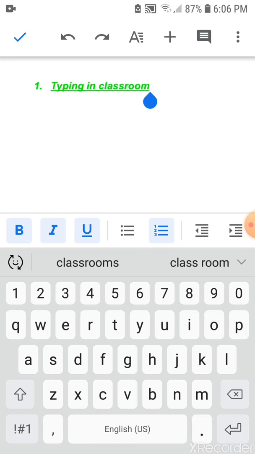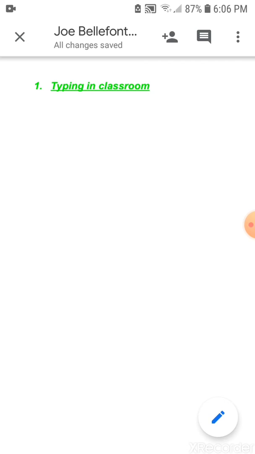Again, it's not as functional as if you were working on it using a laptop or a Chromebook. So you can't do some of the things like columns and some of the more advanced editing things like adding in Google Images using Google Drawing. But it can do most of what you would need to do to interact, whether it's just adding in typing or adding in images. Okay, once you're done, you press the check mark. That would save it, and then that would put it into that Google Classroom assignment.